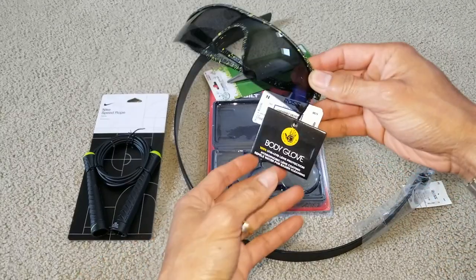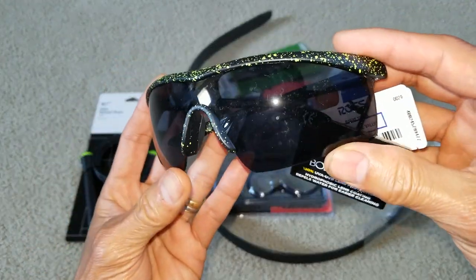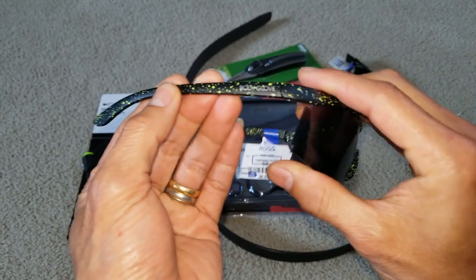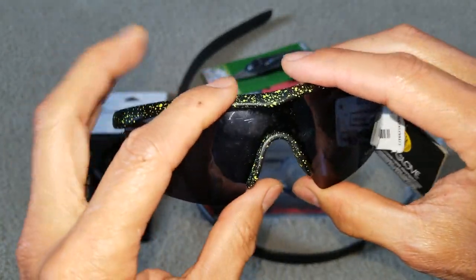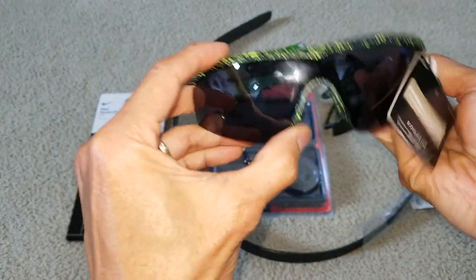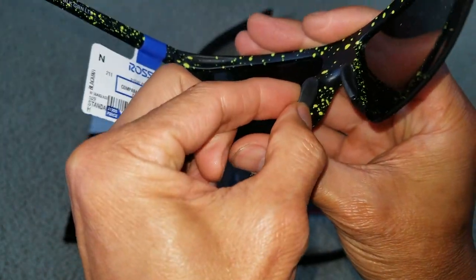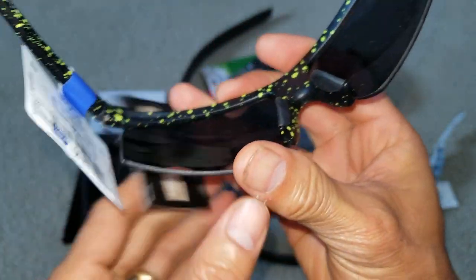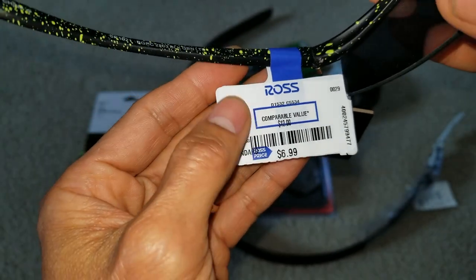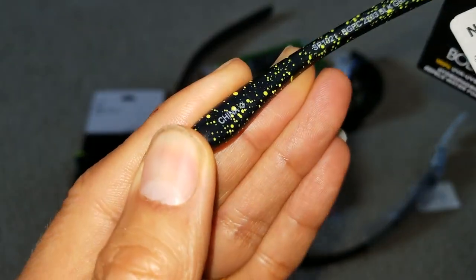So I got three pair of this Body Glove sunglasses. It's a neon kind of green color with spots painted over the frame and the arms, and even on the nose piece. And this is a rubberized nose guard. I got this from Ross, and I can't believe it's only $6.99. Pretty good deal, and it is made in China.